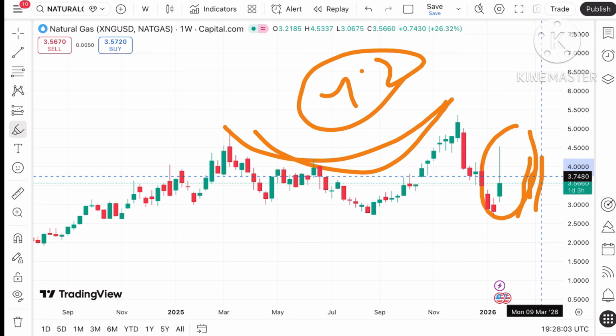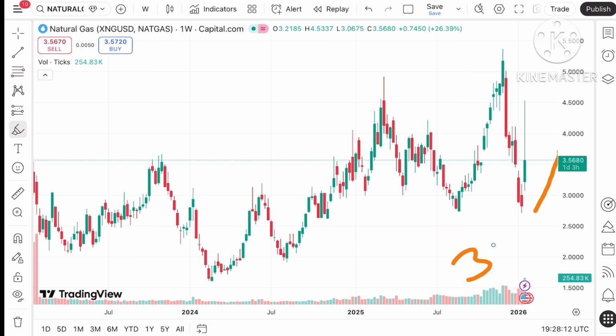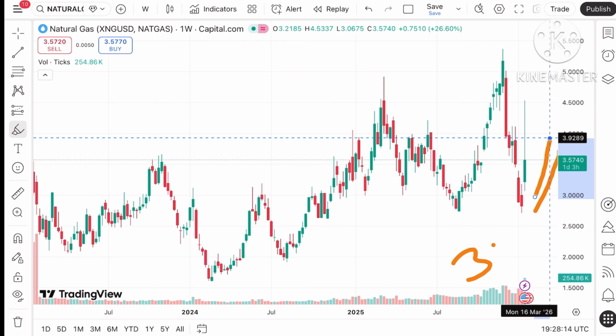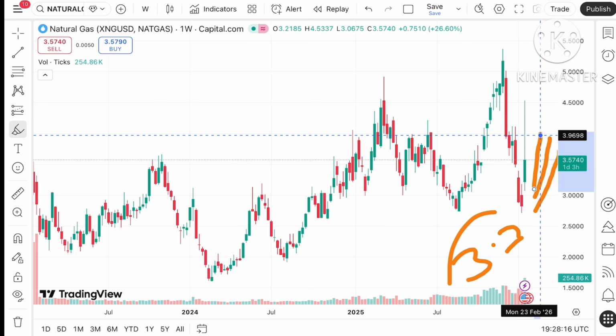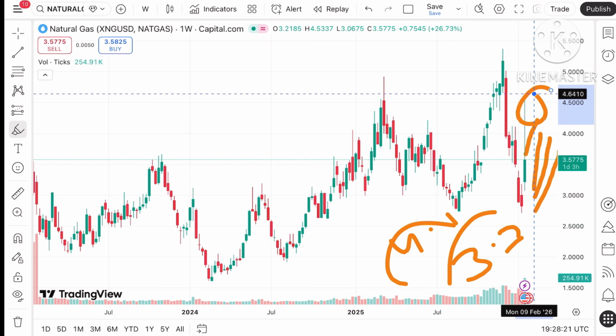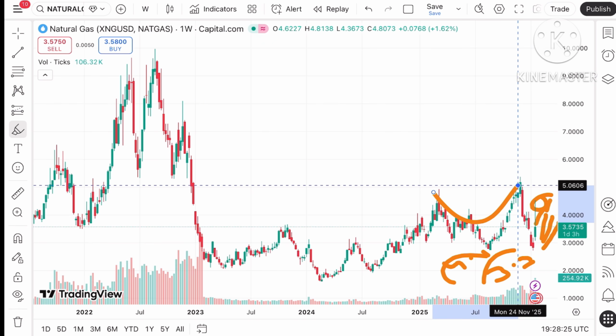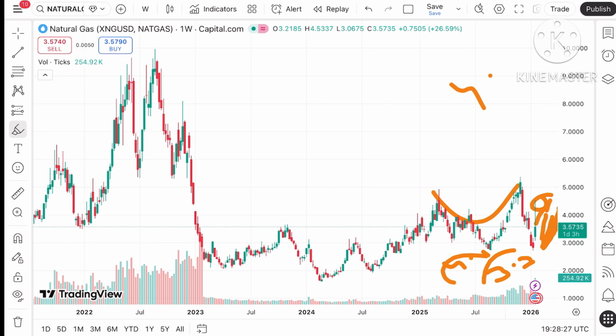So if the price starts rising above 3.74 on this particular chart, if the price goes above a level of 3.7 and sustains that level, we can see there is a higher chance it can cross a level of 3.9. From there it can cross a level of 4.2 also, and then it can touch a level of around $4.5. This pattern is supporting an upside movement if the price goes above $4.22.